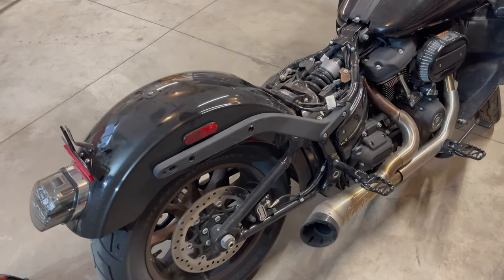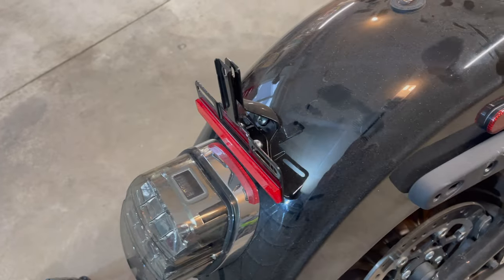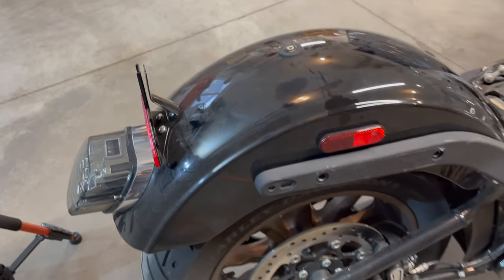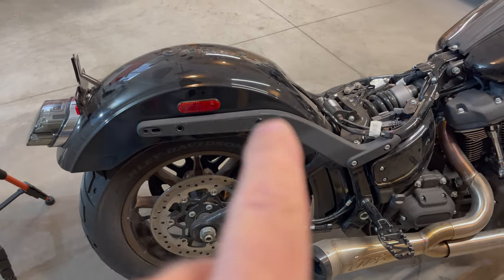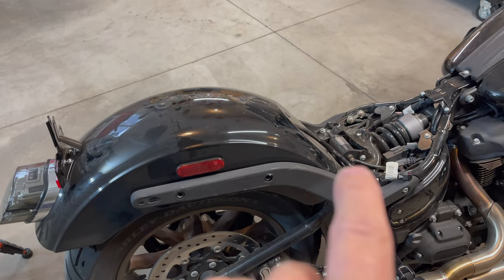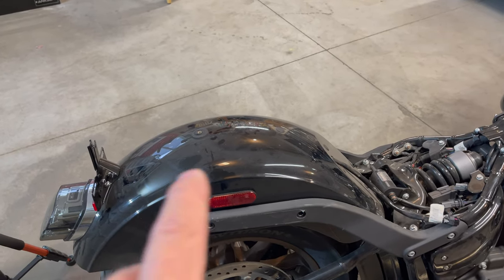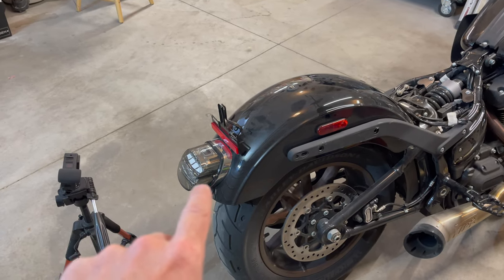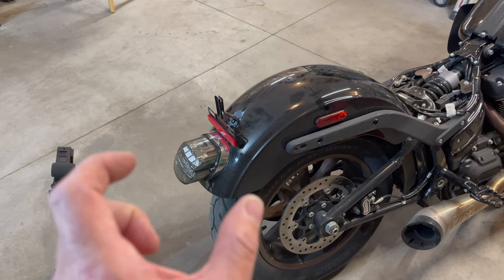Okay, now that we have the rear indicators removed and the Viking bag indicator relocation kit removed, I've made the decision at this point just to remove the entire fender. And that is so that I can really get under there and clean it up really good before I put that 3M tape with the new harness on there. I just don't want it coming off. But before we do that, I'm gonna take off the stock tail light and show you that piece that everything's gonna plug into.